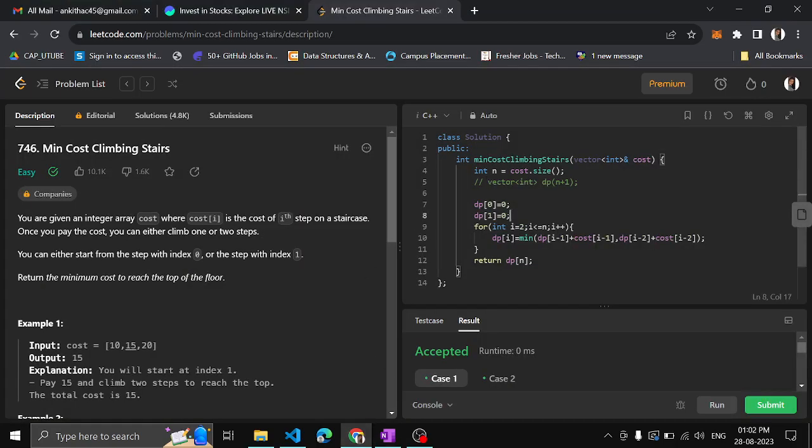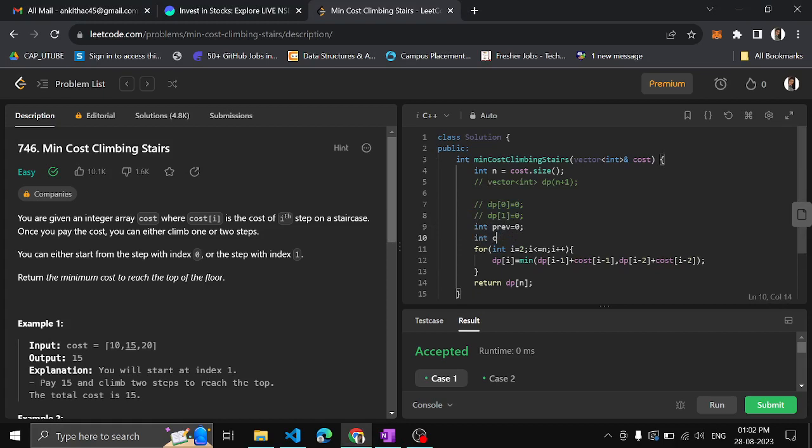So instead of this, I'll comment all this. So int previous equal to 0 and int current equal to 0. Here instead of dp of i, I'll just copy this and comment this. Int next equal to this.